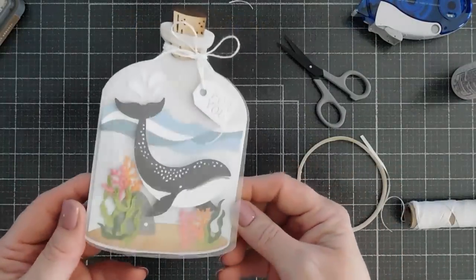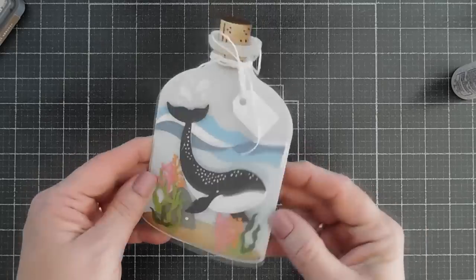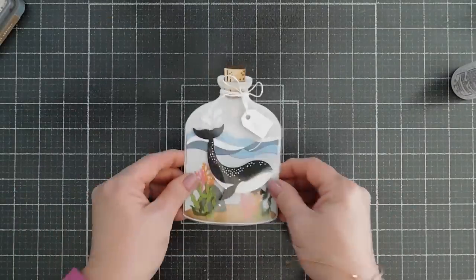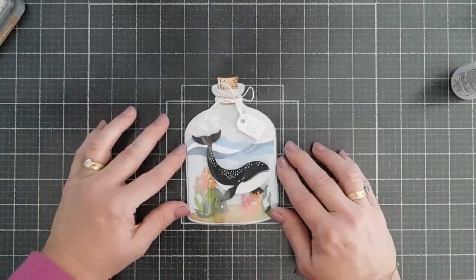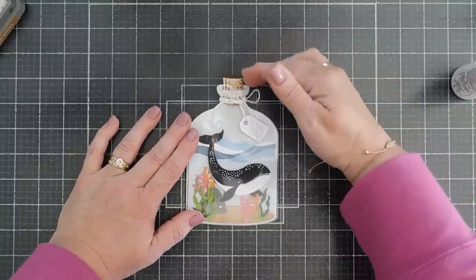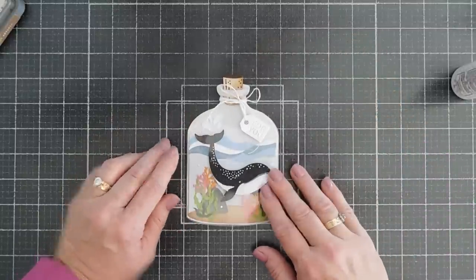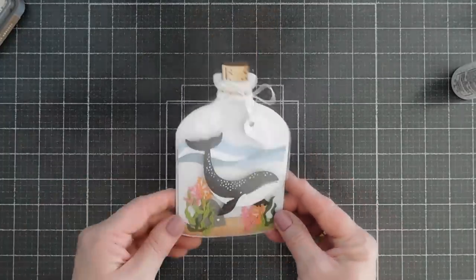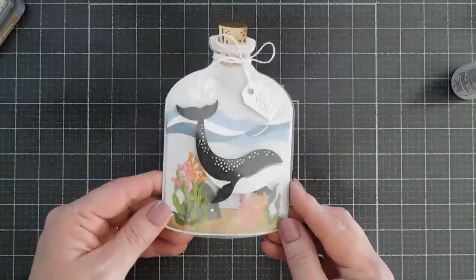And I love how this looks like a bottle. The inside's nice and clean. You can write your message. And as I'm looking at this, I'm thinking maybe you could have tucked the cork down a little bit so it'll fit in an A2 envelope. But other than that, I think it looks super adorable. No bells or whistles today. I just love the way it looks, kind of like a bottle.